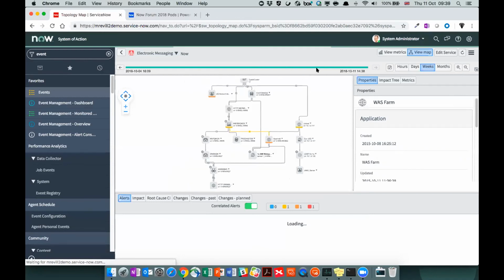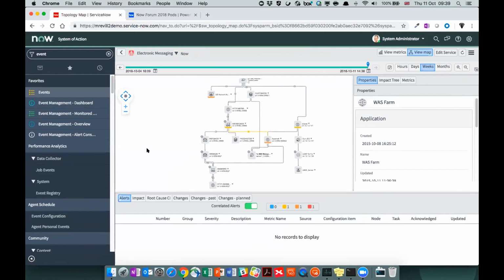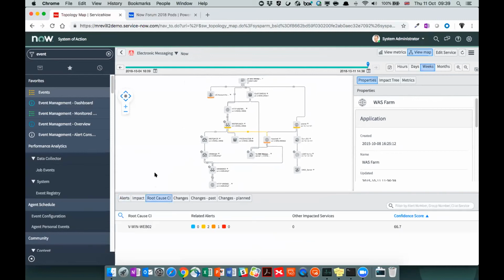You've got the history bar at the top here, where we can start to look at the different areas that we've got. And we can start to look at, for example, if it's updated yet, root cause. The reason I say it's updated is it probably takes about 2 or 3 minutes for it to look at all the data and do some of the analyzing around it. But it thinks it's found a server and it thinks it's 67% likely that that is the root cause. Now, what you'll also see from that is that particular server CI is actually that Apache 6, which is actually the log we brought back earlier on.